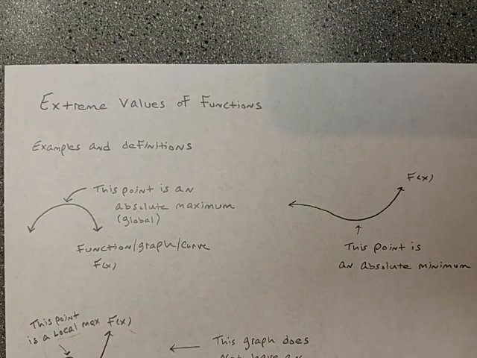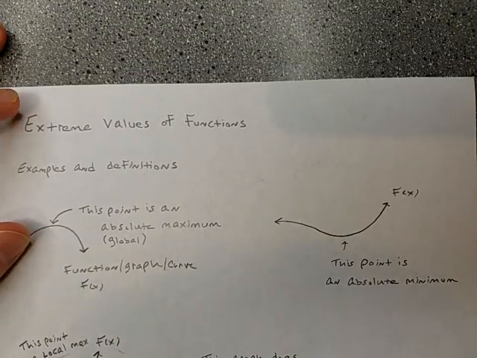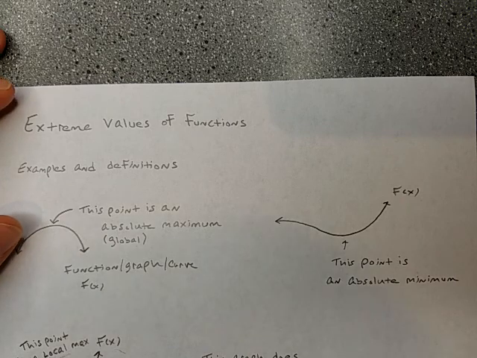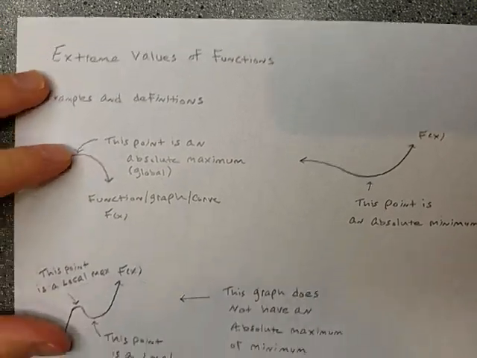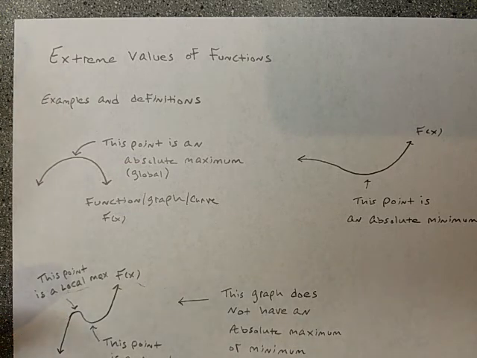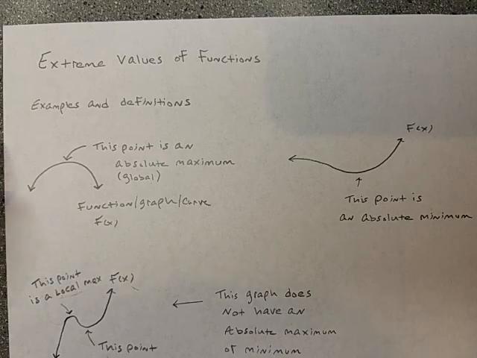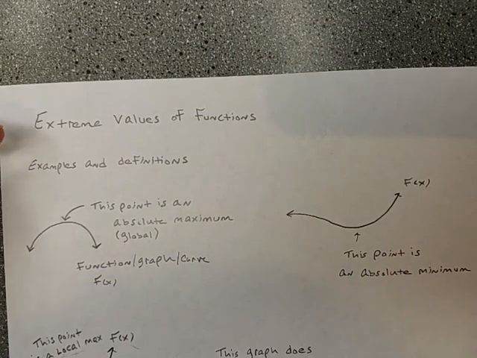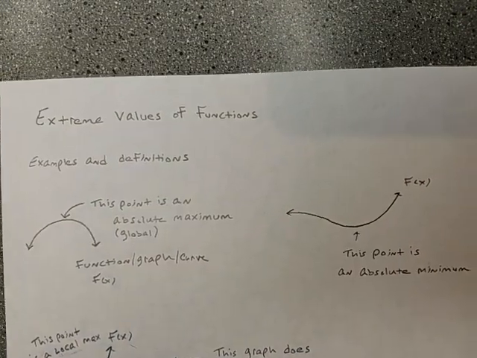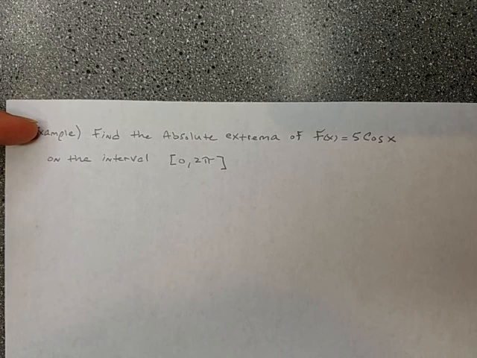All right, so it turns out this is part 2 of my video on extreme values of functions. In part 1, I introduced some of the terminology and did some examples. I decided to continue that here, so this is not the place to start for this topic. You need to start with part 1, but you should be able to find it. And I want to start with this one, okay?